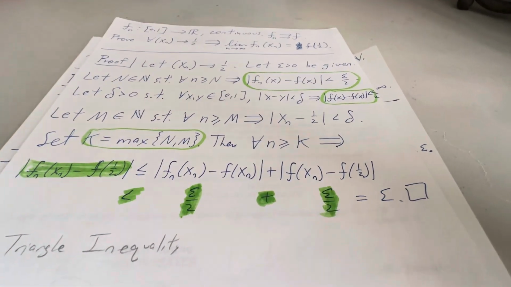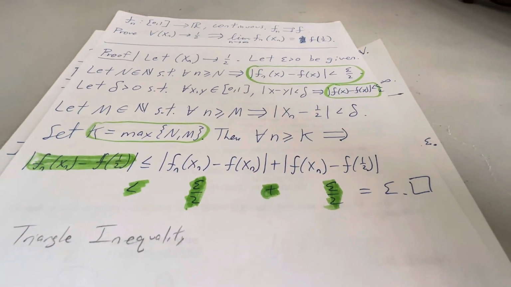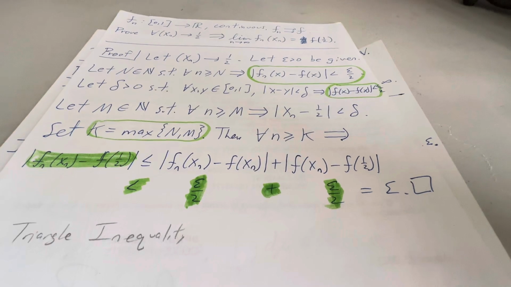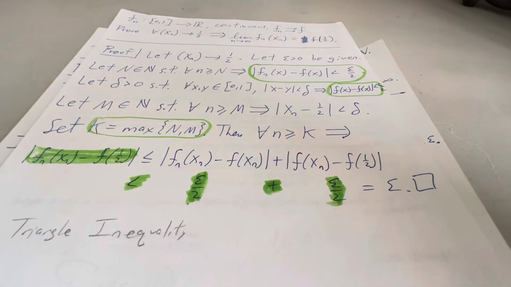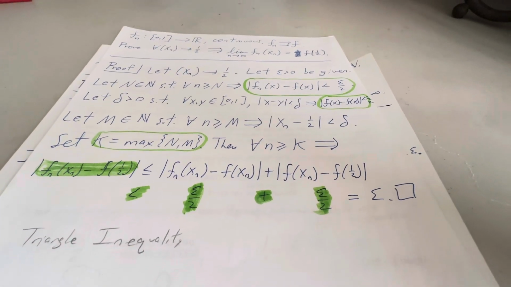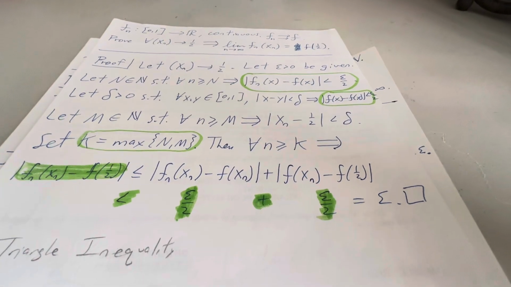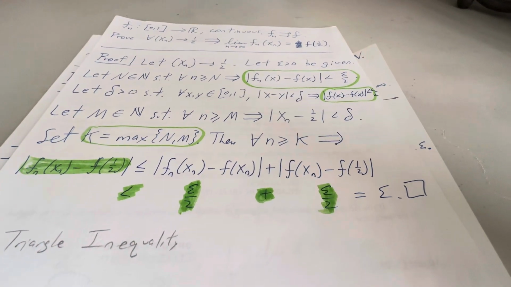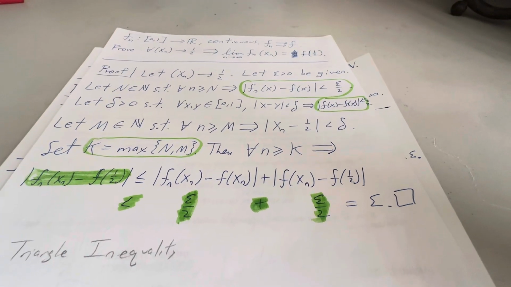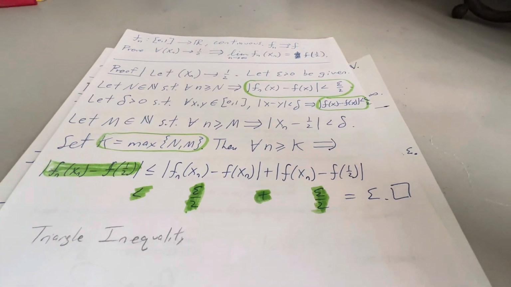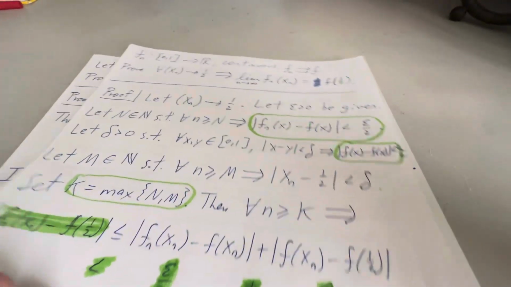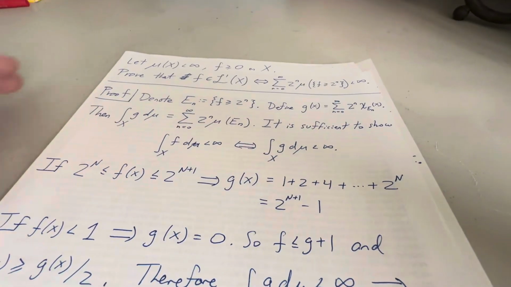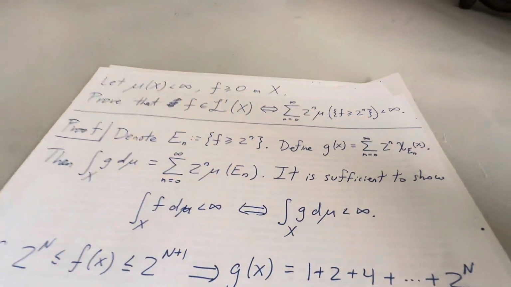And that's the first problem. So you can see I highlighted a bunch of stuff here. This is back when I was reviewing, maybe a month or two before the second time I took the qualifier, and I was just trying to identify what tricks were involved in these problems and what the general strategy was. I don't know what I was doing. I was trying a bunch of different things. But that was the first problem. I think I got that off of a website somewhere. It wasn't a homework problem or anything.